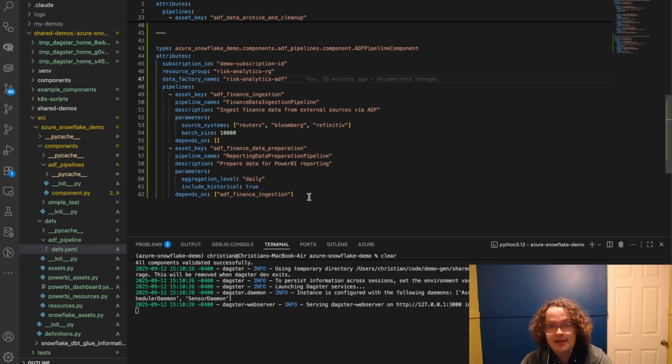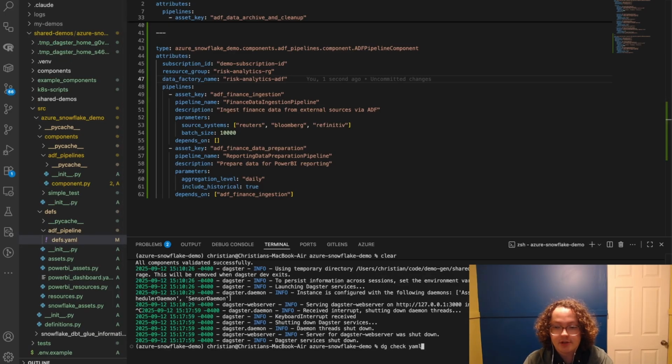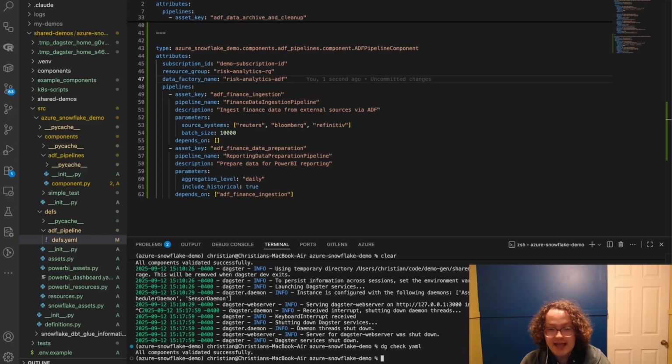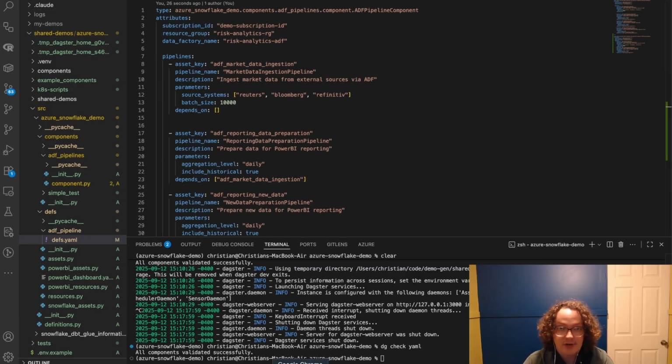And if I want to make sure that it looks good, I have utilities in my tool belt, so I can do things like run dg check yaml or other sorts of validations and make sure that everything validates, and I can have confidence that this change is going to be good. Another way that we can have confidence that this change will be good is by taking another part of our software development lifecycle that we've applied to data engineering called branch deployments.